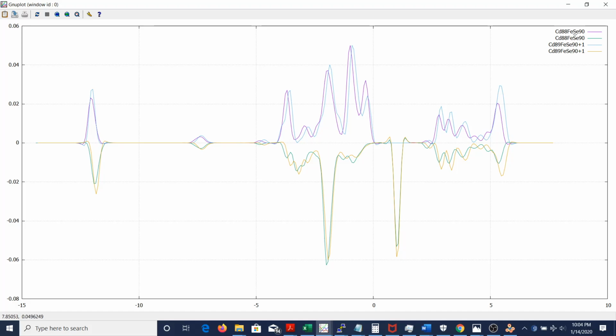So this one, as you see over here, is the cadmium selenide doped with iron without a vacancy, but the charged one, charged with +1, so one electron has been removed, which we concluded is Fe3+. And this is a neutral structure, so with the cadmium vacancy and the iron. So as you see, the S states are almost the same. So now if all three orbitals are almost the same, then that means that in this case right here, what we have is Fe3+ with the vacancy.